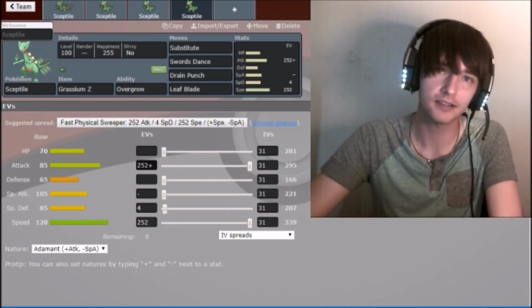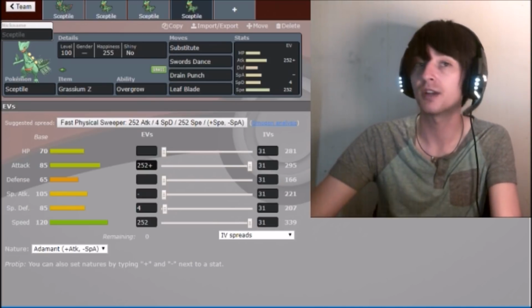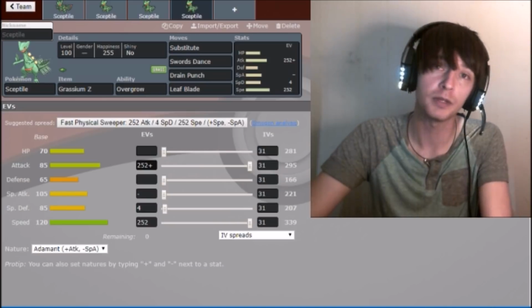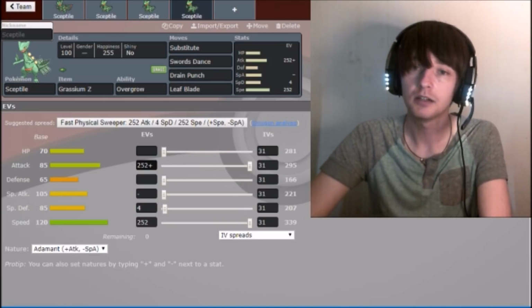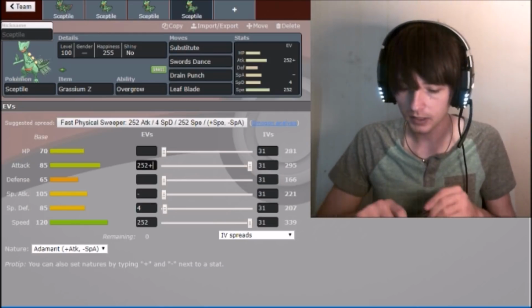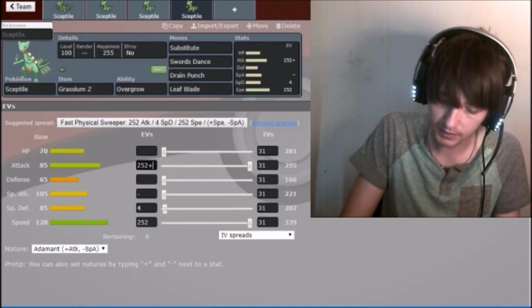I don't have any sets of this on my YouTube channel, but this is a very straightforward set, and I'm sure it works in the lower formats. If you guys want to try this set for yourself, let me know how it works, and maybe I'll try it for myself. Here we go. Alright, so next set. We've done physical, Z move.